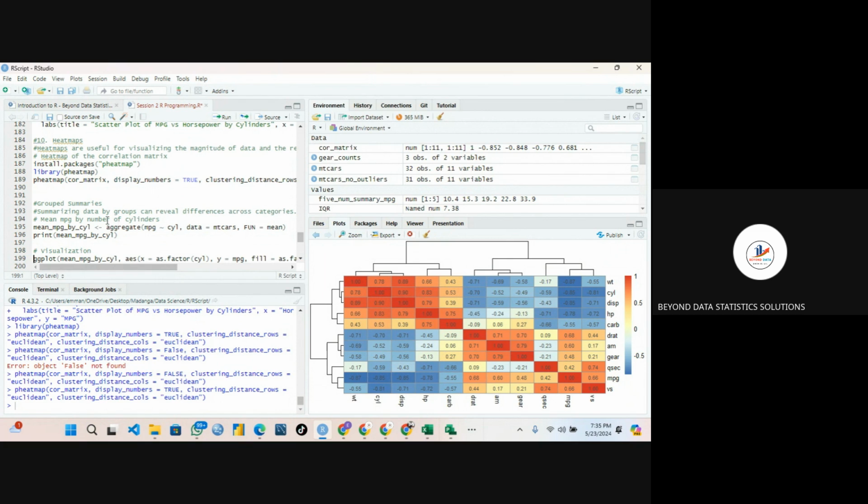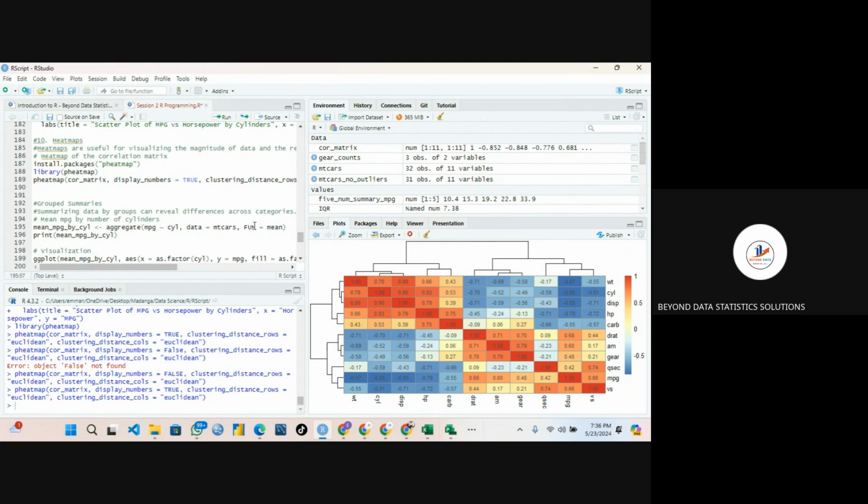Sometimes you may want to group your data, maybe aggregate data based on the categorical data that you have. In this case, maybe we want to compute the mean of MPG by the number of cylinders. For each cylinder, maybe 3, 4, 5, 6, we want to aggregate the mean.